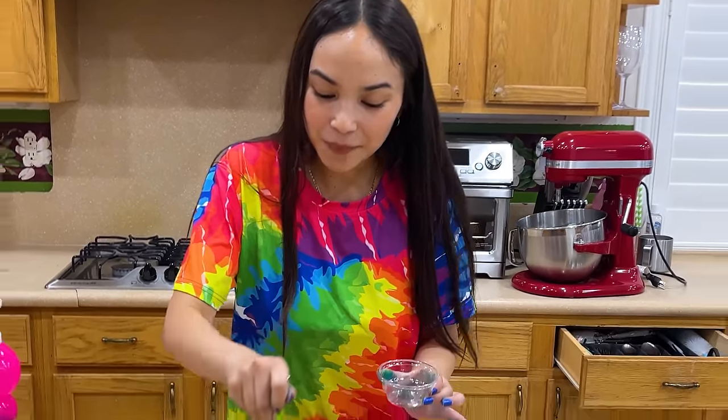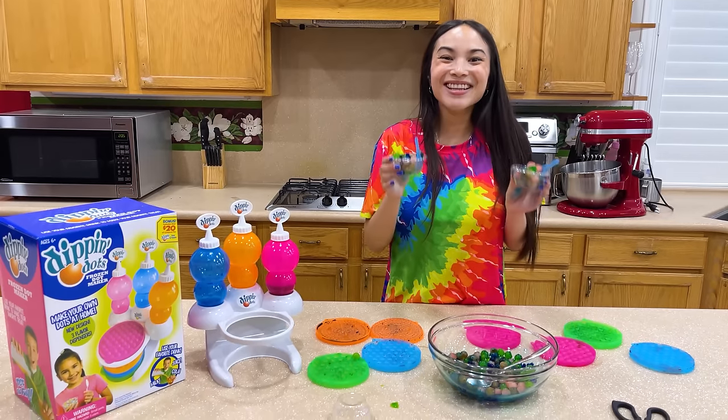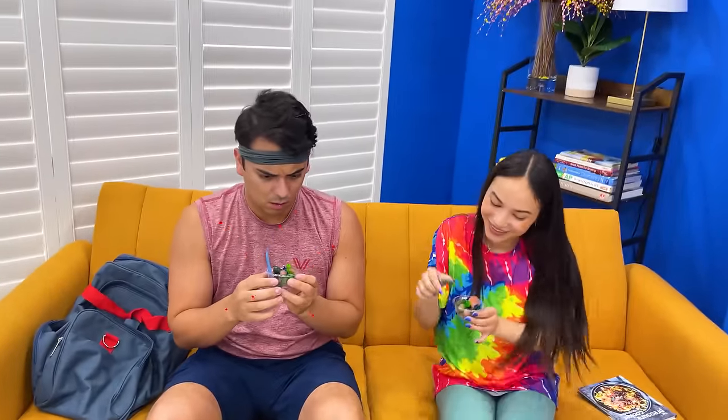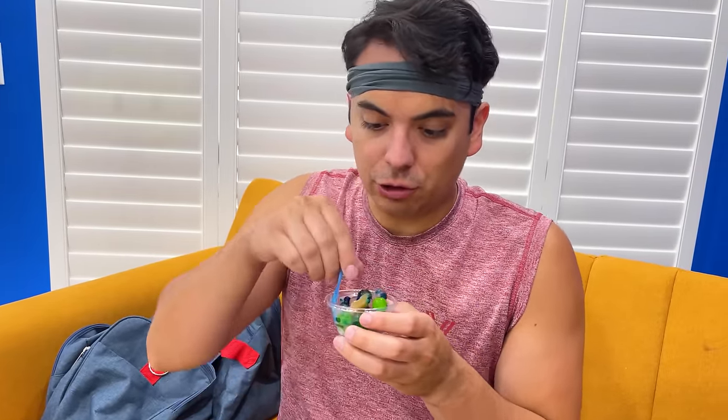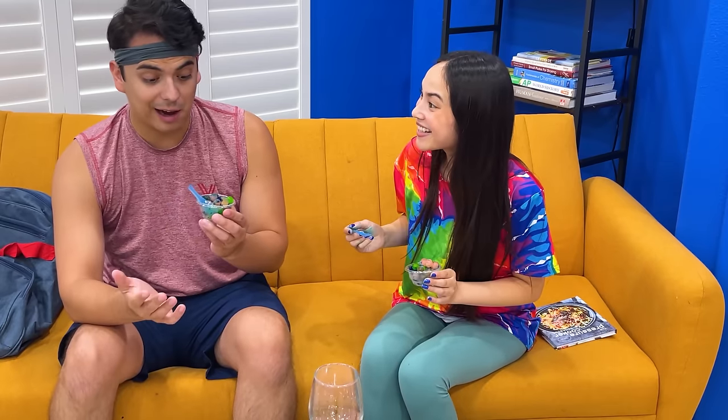Use a spoon to fill up the cup. Now it's ready to serve. Here you go, Max. I made a special frozen treat for you. It's so good! How do you make this? I made it with soda! Do you like it? Yeah, thanks, Zoe.